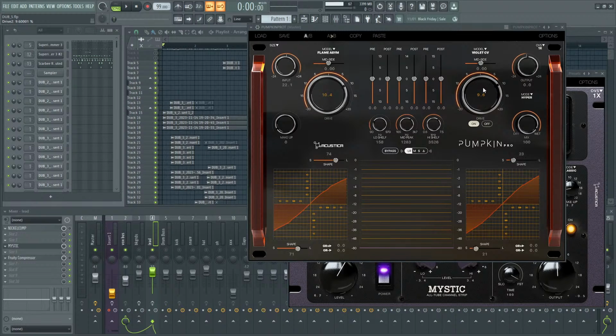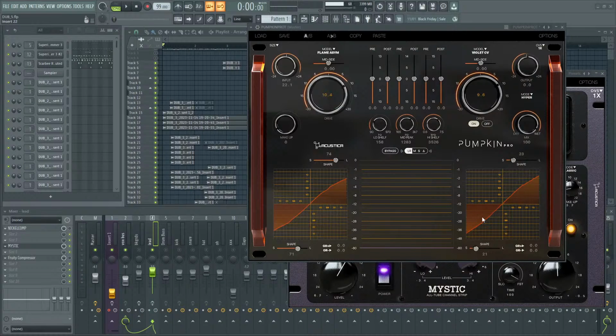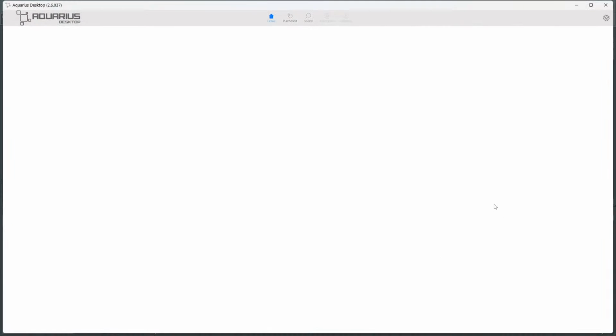But all right, let us do something real quick here. Give me one second. Do I have that? I hope I did. Okay. Yep, I just remembered you can't hear me if I go to that screen. So here, I'll do it this way. Instead of going through the madness of trying to get it on screen and everything, we can do it another way. We can go to the Aquarius desktop and pull it up from there. Let me make sure I got you guys back. Okay, you are back on screen.